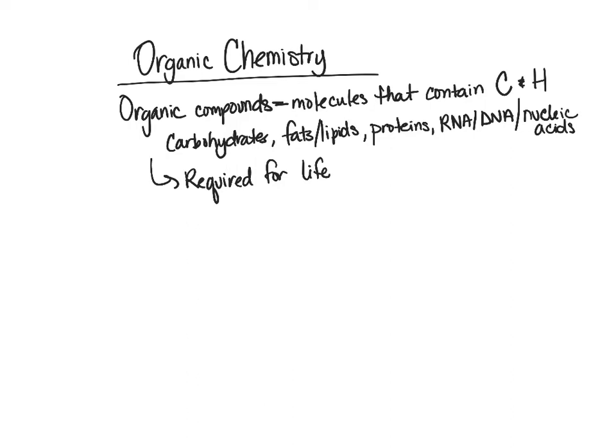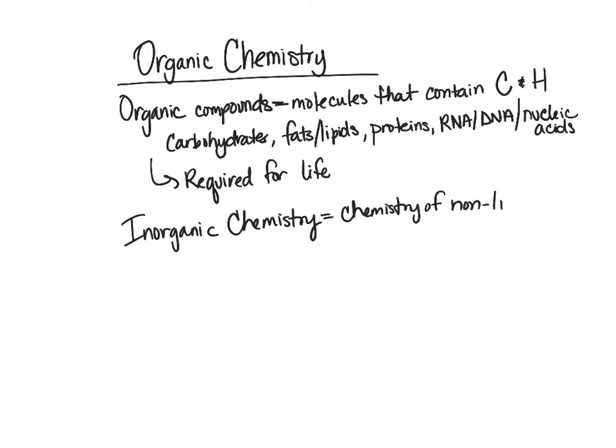So when we compare organic chemistry to inorganic chemistry, this is the chemistry of non-living matter. Right, so when we talk about carbohydrates and lipids and proteins and RNA and DNA, what we're talking about are living things. When we're talking about things like gold, that's part of inorganic chemistry. That's not part of a living organism.